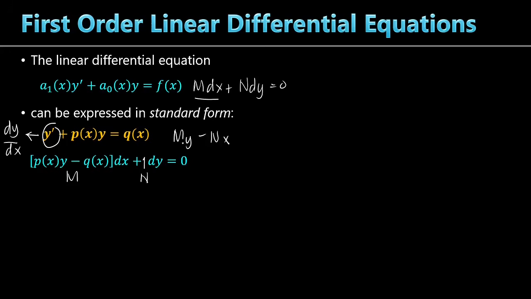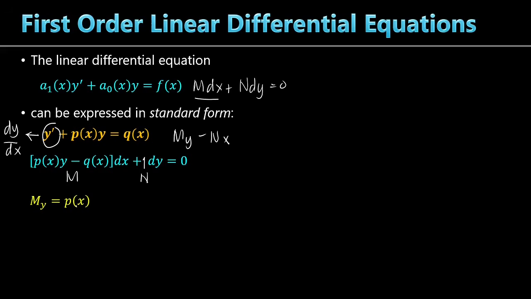So, kunin natin yung My at saka Nx and then pagmaminusin natin. Ito yung M, ano ang partial derivative niya with respect to y? Yun yung My. Okay? So, if we get the partial derivative of this entire term with respect to y, I will treat this as a constant kasi x yan. So, pag kinuha ko ang derivative niya, 0 na. So, dito naman, P of x y with respect to y, ang makukuha kong derivative with respect to y is just P of x. O, diba?